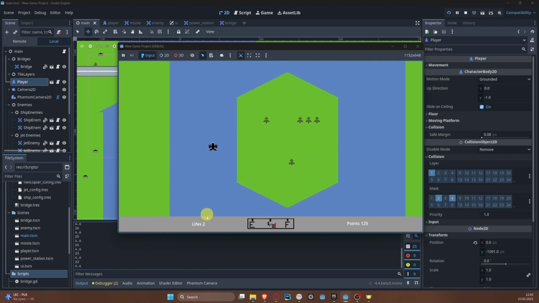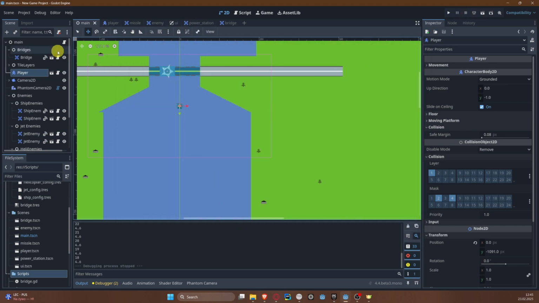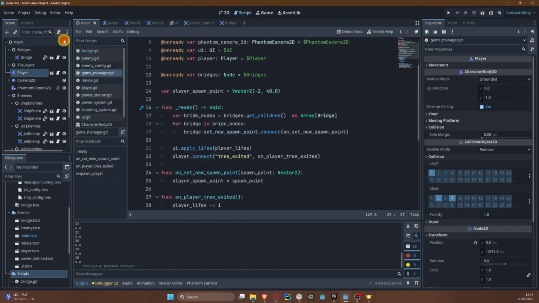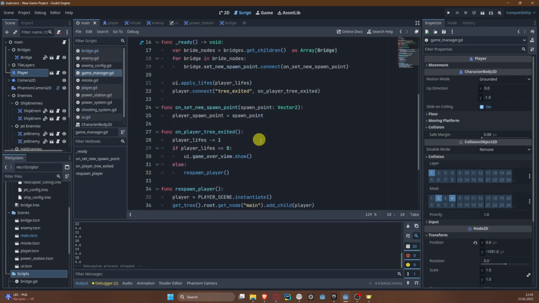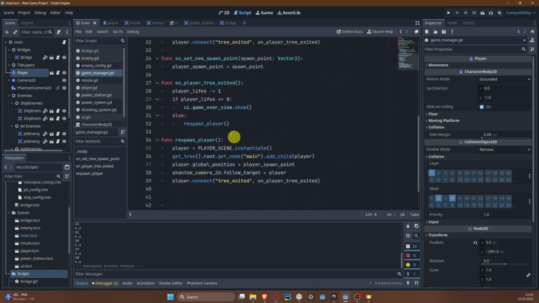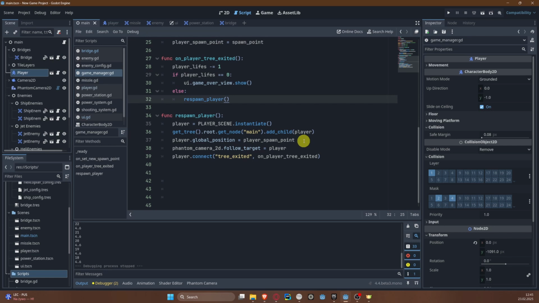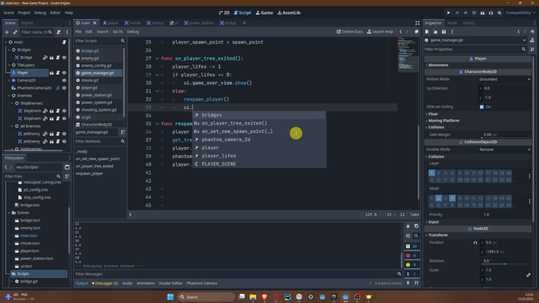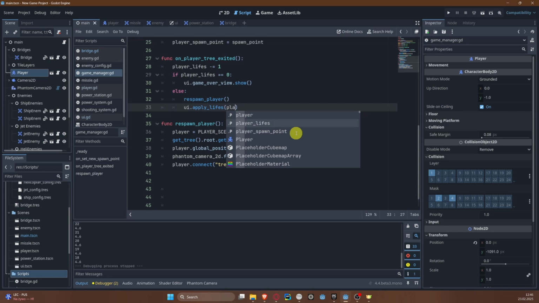So this works, but what doesn't work, I can say that our lives are still at 2. So let's go to main. We start with player lives 2, and this should go down, but we are not updating the player lives here, right? So on player exited, respawn the player, and also apply lives, player lives.